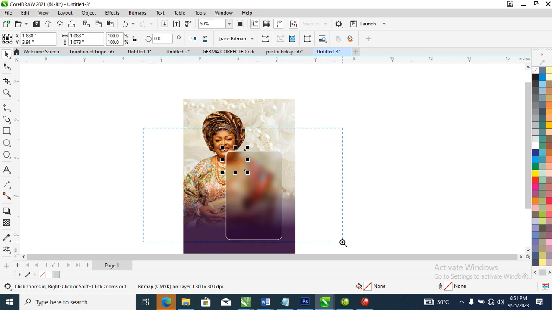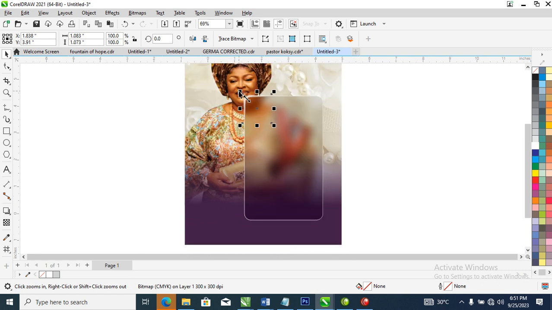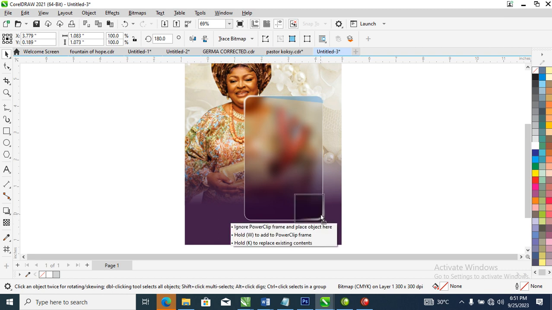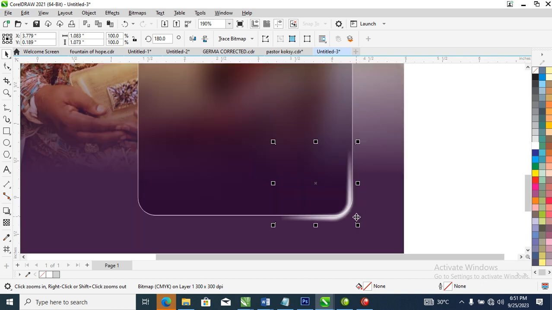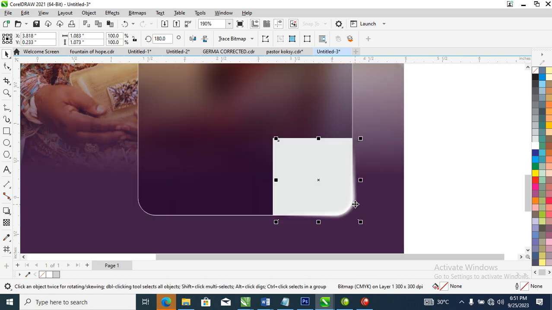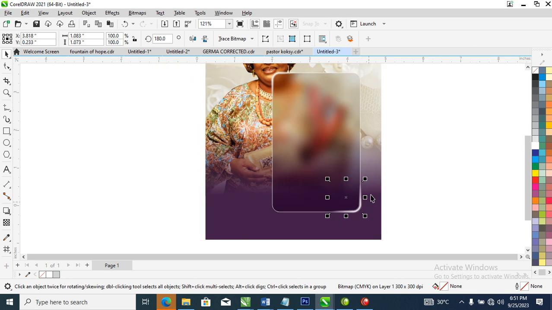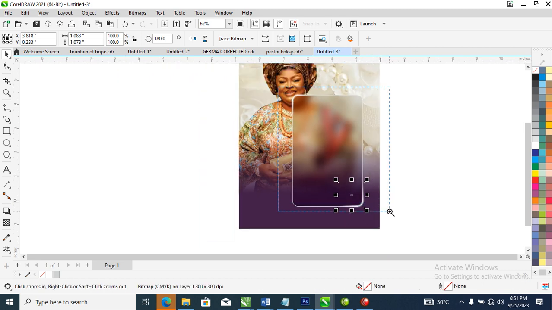So what we needed to do now is to copy. If you want this to be at the 4 corners of this object, make a copy, then position this beneath. I think it should be at the top left corner and at the right corner, right at the top. Good. Then you see the outcome of that.